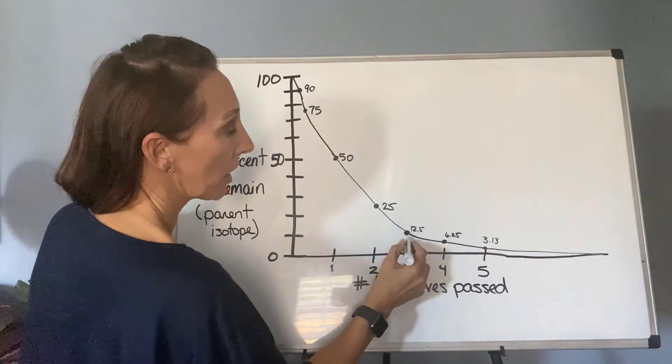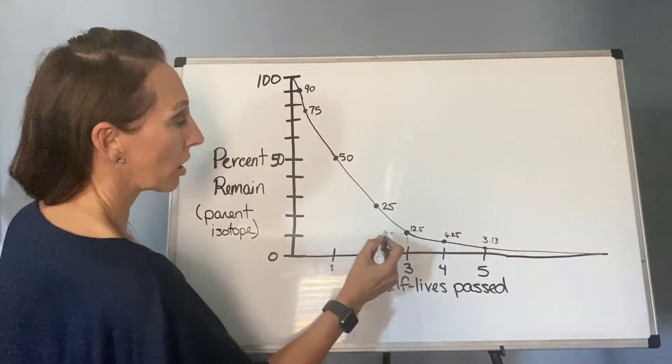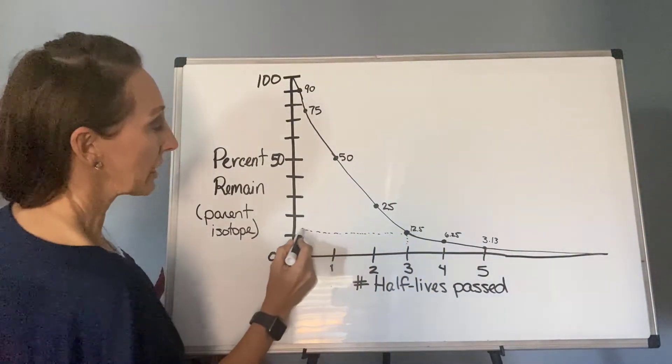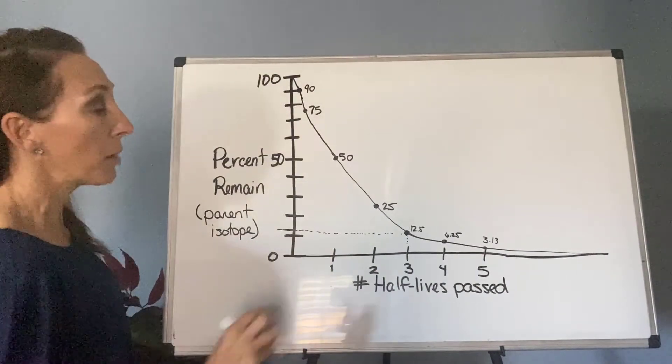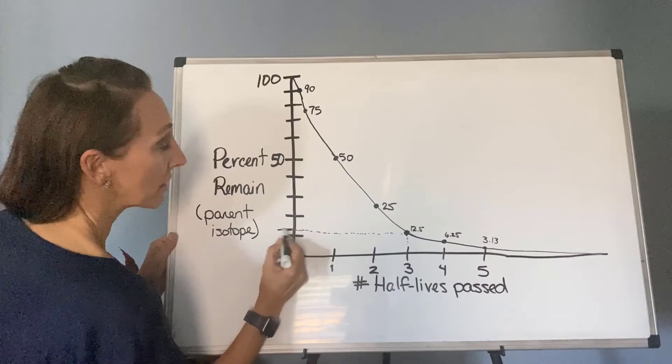Okay, this is where my line intersects. I'm going to go across to here and you would read this value off. On my chart, it happens to be labeled 12.5, but if you needed to read what that is, you could do that.